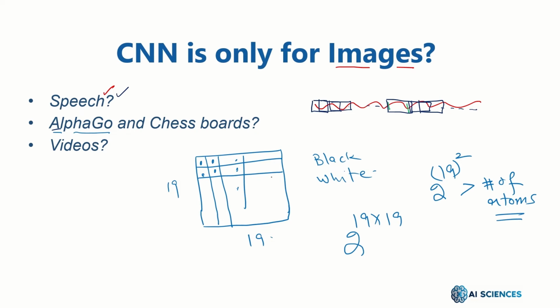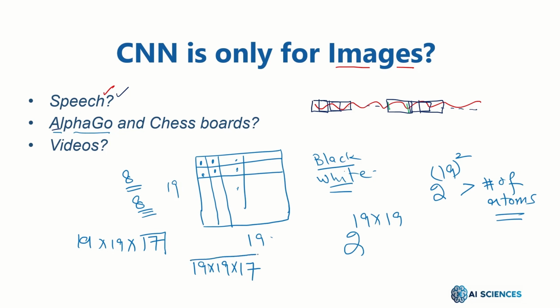In AlphaZero, how they implement it is that each configuration of the board is 19 by 19 by 17, where 8 features are for black pieces and 8 features are for white pieces, and they add one complete channel, the 17th channel, for whose move is next. So we have a 19 by 19 by 17 structure. This is not an image, it is a three-dimensional matrix, and that structure is fed into a ConvNet, which is a ResNet, to compute salient features, and then the story goes on.